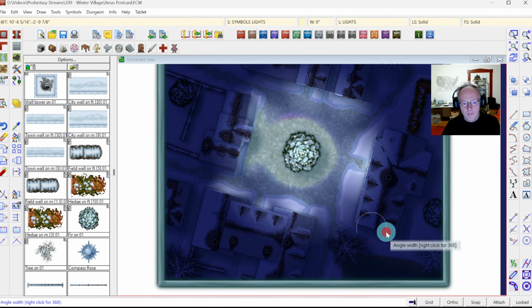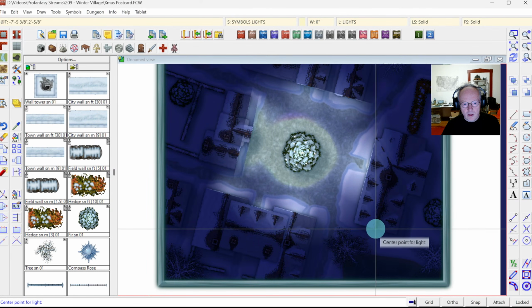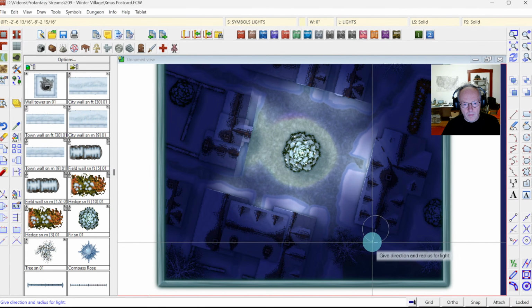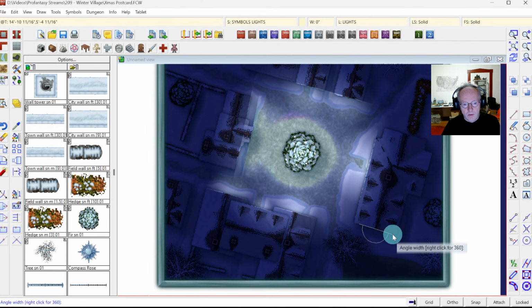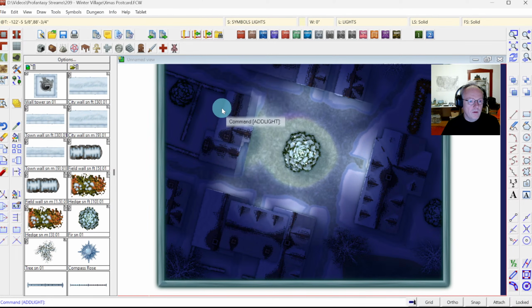Small one here. I should point it in the right direction though. There we go. And perhaps one down here.